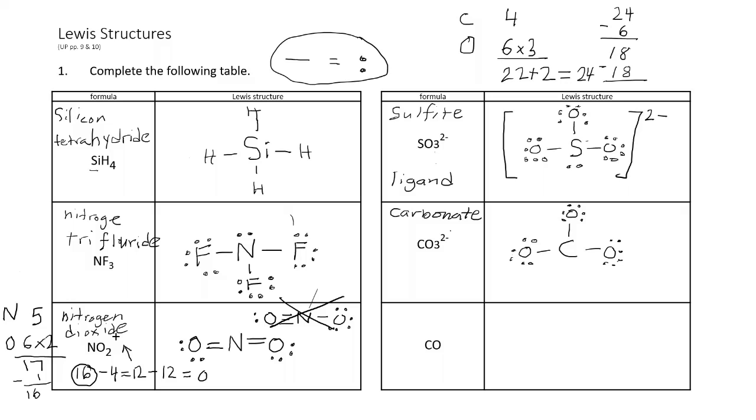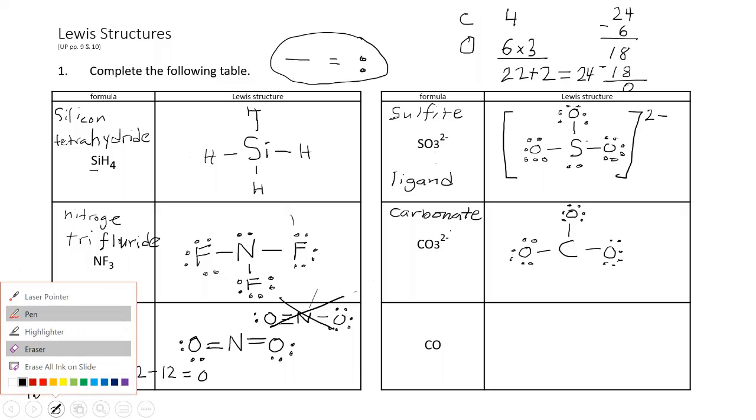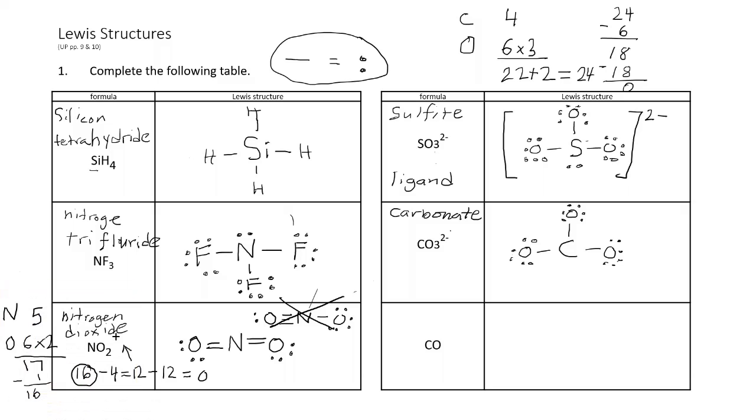So notice I used up all my valence electrons, but we have a problem because this carbon only has 6, 2 from each single bond. It has 6, it wants 8. So where is it going to get those extra 2 electrons? Well, I'm going to pick an electron pair and make a double bond. Okay, so I got rid of those 2 electrons and I'm going to make a double bond. There we go.